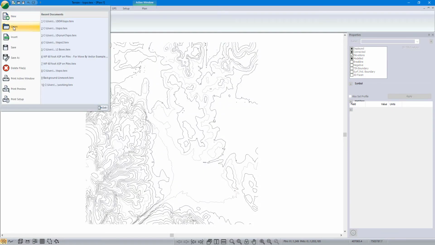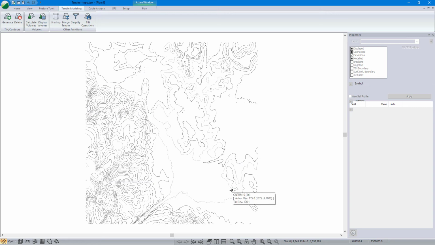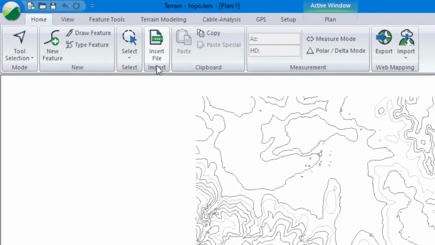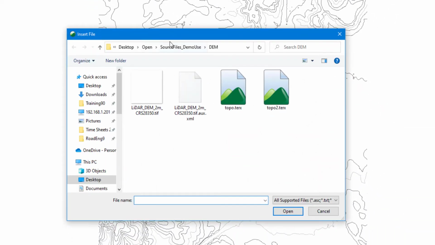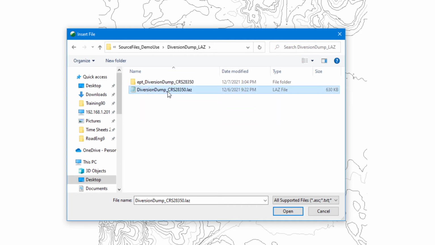First, if I come in here and click open, and open the file that I'd like to add in there, that's not what I want to do in this case. That's going to start an entirely new train file, and I won't be adding anything to this existing file. So if I come in here and click Insert File, and grab the file I'd like to insert, that's going to add it in, not replacing any of the existing data that's in my file. So we'll do that here.